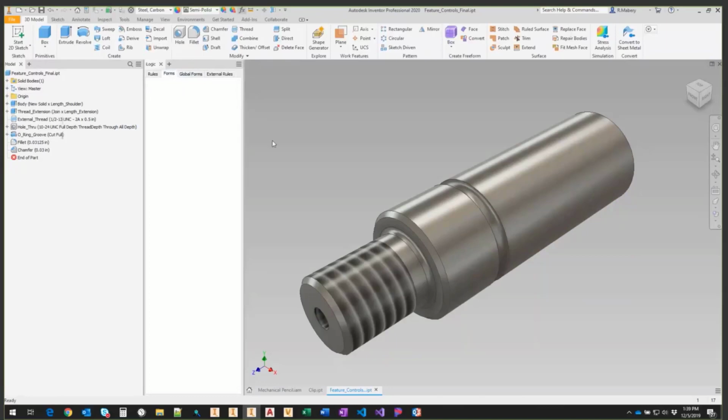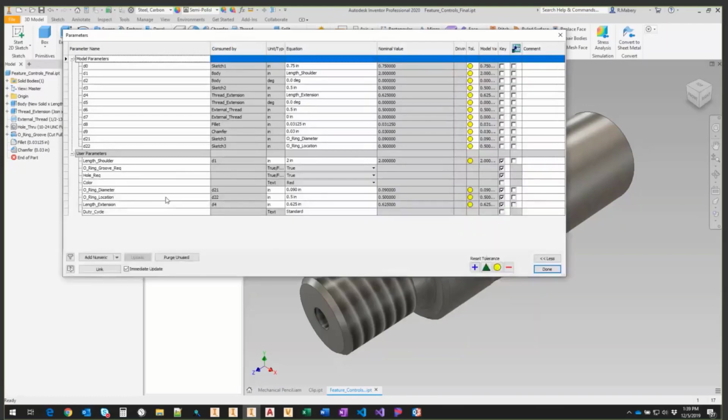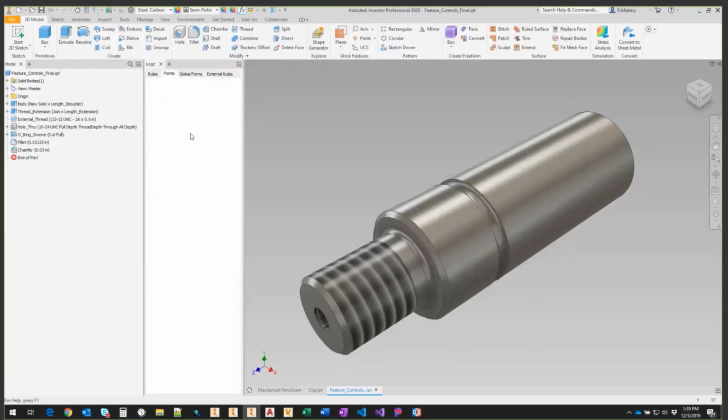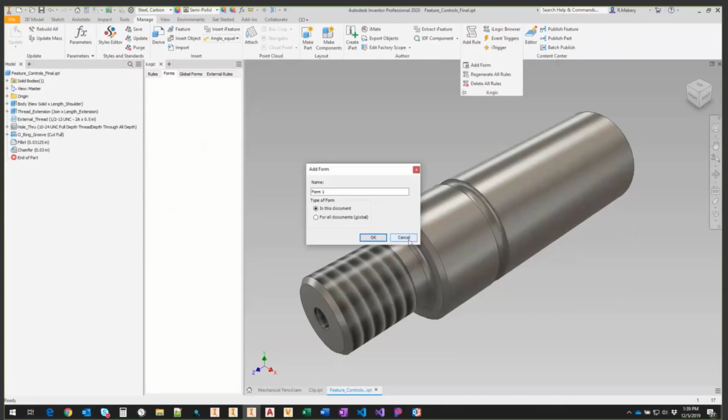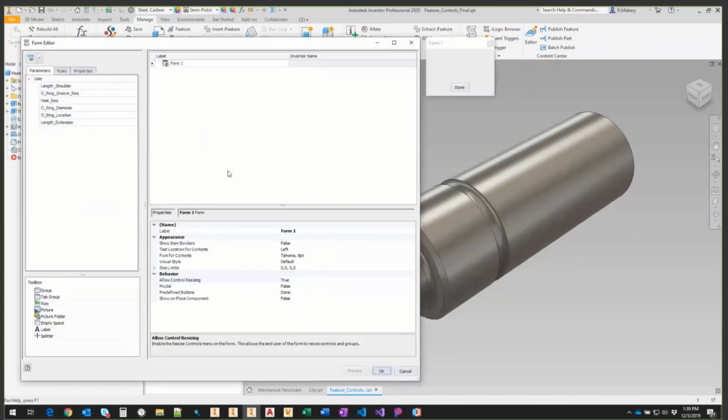So I'm going to go take a look at my parameters dialog box, and we have a few parameters in here, and some of them are marked as key. Okay. Anything that I tend to want to put on a UI or on the form, I will mark as key because we can filter it out when we get to that portion. Okay. So in order to create a new form, it's simply right-clicking in the Forms tab and choosing Add Form, or on my Manage tab in my iLogic panel, the expanded panel there's an Add Form as well. Okay. I'm going to add my form.